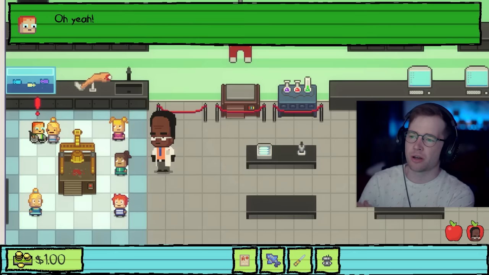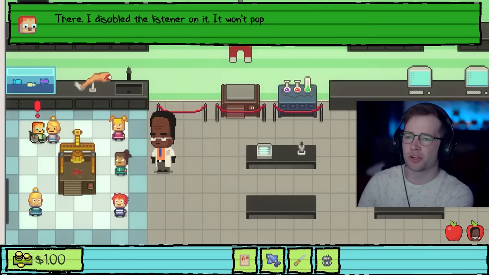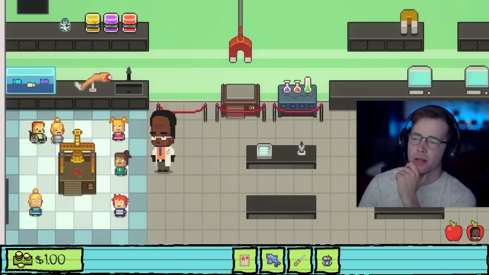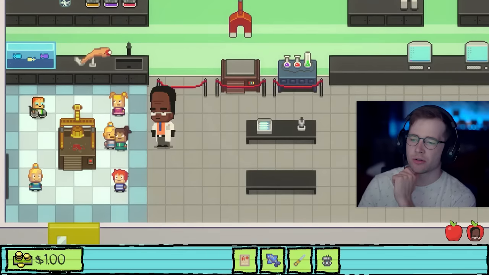So about the device. Oh yeah, this will just take a minute. There, I disabled the lister on it. It won't pop unless you give it a different method of exploding. Okay, so we need a switch or something. Let's see. Thank you, Monty, you absolute legend.